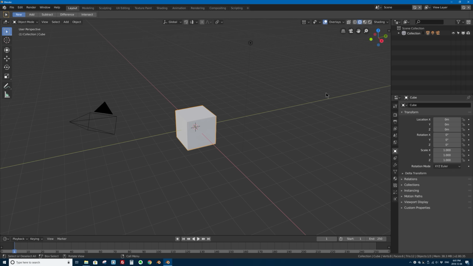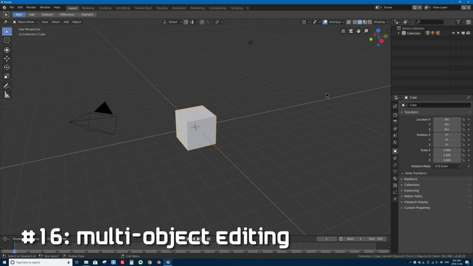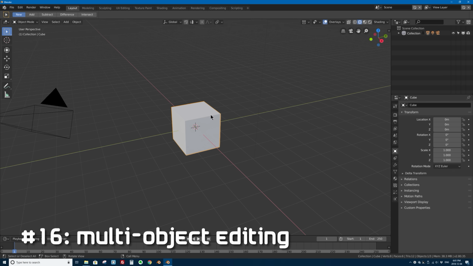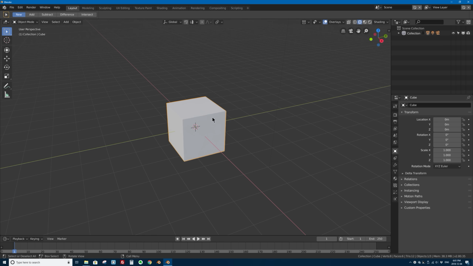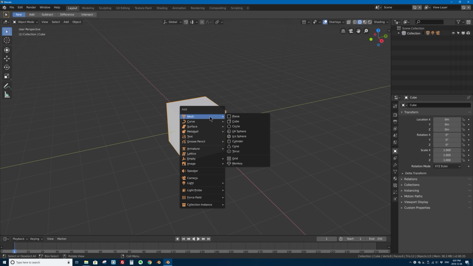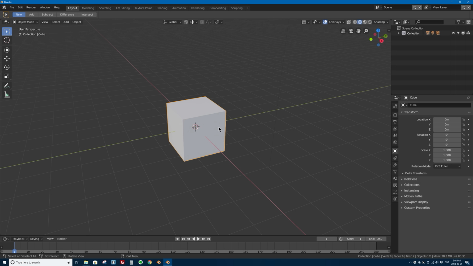One of the many new great features of Blender 2.8 is multi-object editing. Let's say in Blender 2.7, if I had two objects in my scene, two meshes, I'm gonna go ahead and press Shift A on my keyboard, and I'm gonna add, oh yeah, let's go ahead and add a mesh monkey head, and I'm gonna use the move tool and move it over. Let's say I wanted to edit that monkey head's mesh.